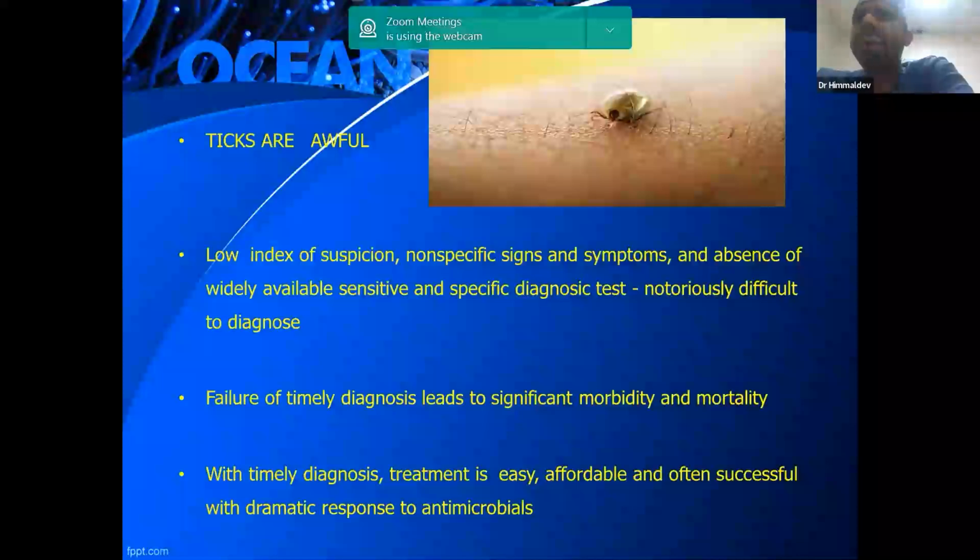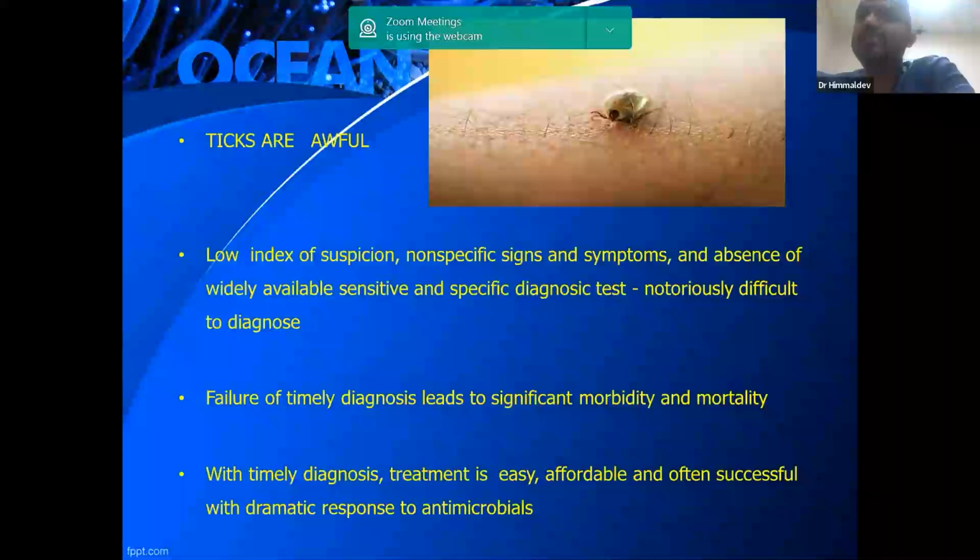So we don't have to wait for these tests to come and start the antibiotics. You send the workup. Always, before starting any antibiotics, make sure that you send the workup, especially the blood cultures, and do not delay the antibiotics. Try to give the antibiotics as soon as the patient comes to you. And along with that, not only antibiotics, make sure you resuscitate the patient and follow all the ICU bundles, and make sure the patient doesn't develop secondary problems while staying in the ICU.